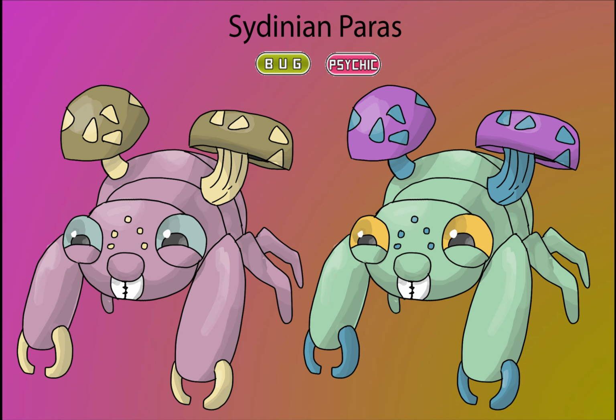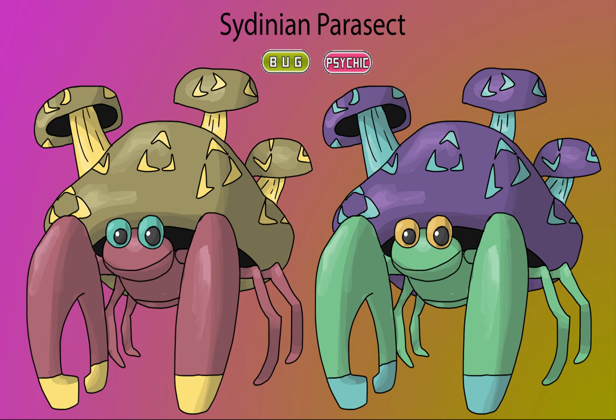A solid regional variant. Sydine Parasect, the mushroom Pokemon. More or less the same issues plaguing Paras are present here. The colors needed an update and readjusted to better flow as a whole. The shape of the mushroom caps are also just a touch off. Too squashed down for my liking, so I had to puff them up in the second pass later on. I still really do love the shinies with this line.